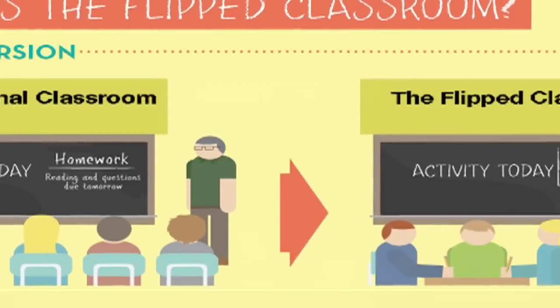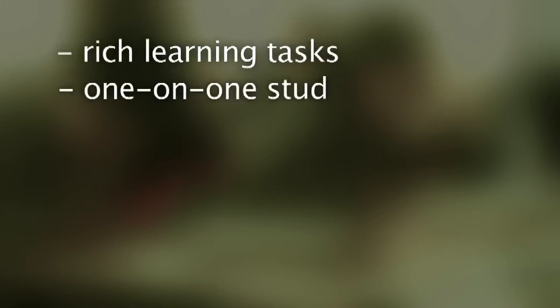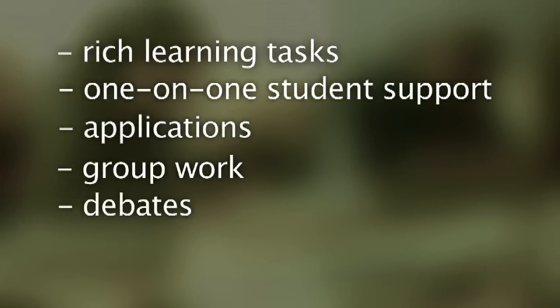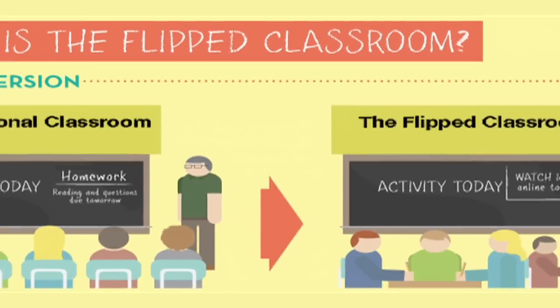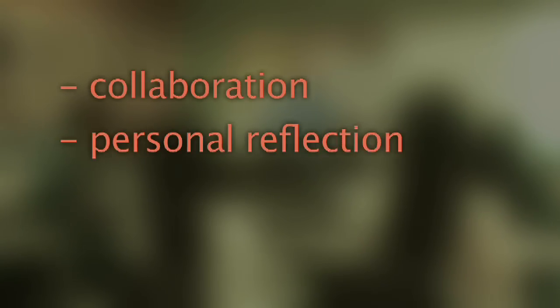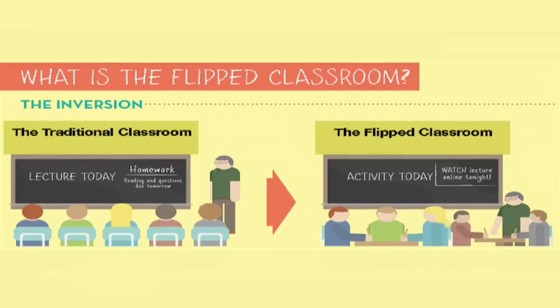Moving instruction outside of the classroom frees up class time to focus on rich learning tasks, one-on-one student support, applications, group work, debates, and homework. This approach allows the teacher to teach many soft skills such as collaboration, personal reflection, and problem-solving strategies, giving students the opportunity to learn how to learn and how to function in an educational setting.